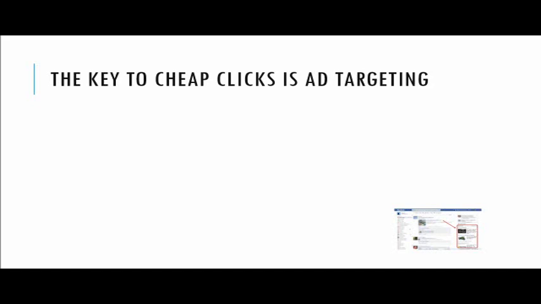The more targeted that you can get with your ad, the better you're going to get in terms of cost per click. That's just the general rule. So what you want to do is get as specific as you can in your ad targeting. And of course, there are some upsides and downsides to doing things this way.